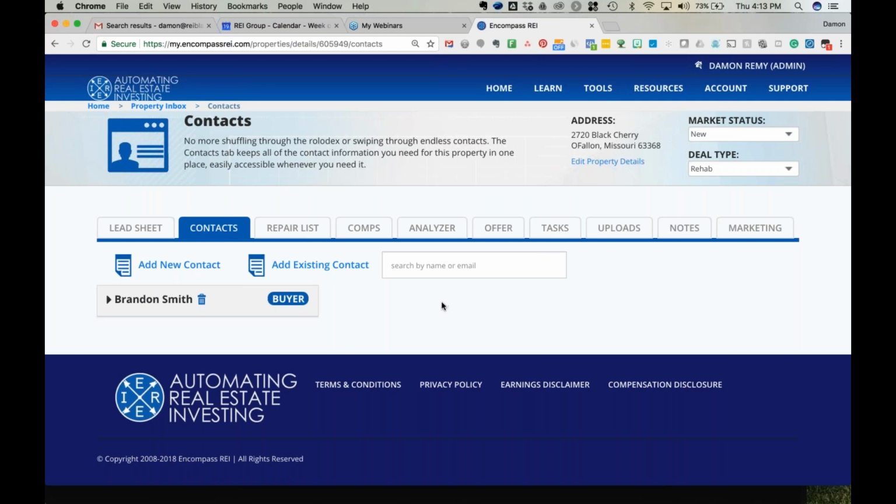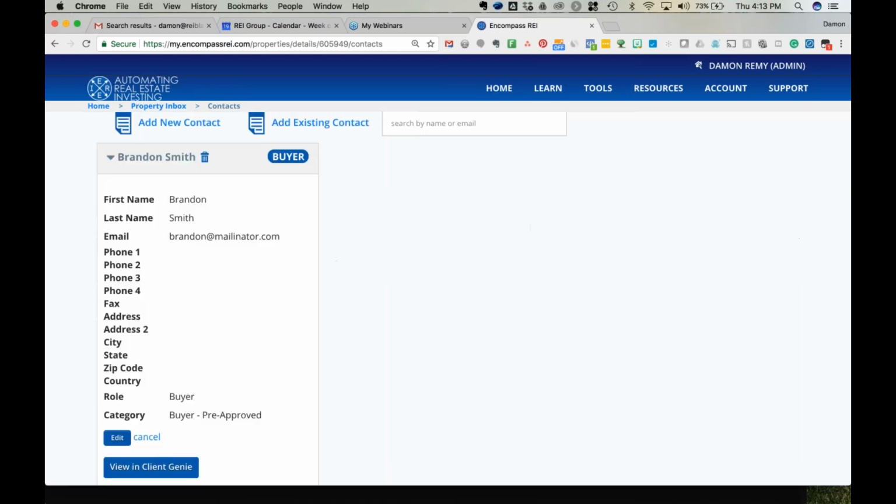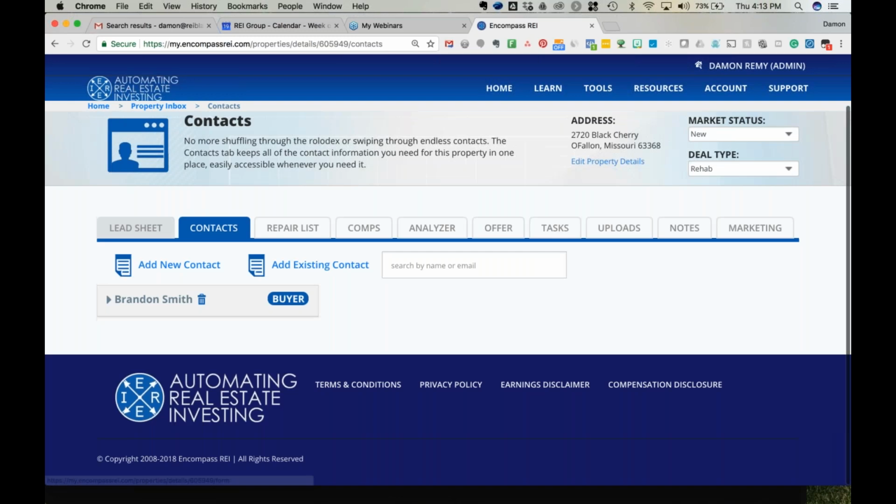So you don't have to worry about copying and importing and exporting contacts to keep them all in sync and everything else. You don't have to do any of that, all right? So that's our contacts, okay? Pretty easy to come in and see all of that information and reach out and touch the contact, okay?